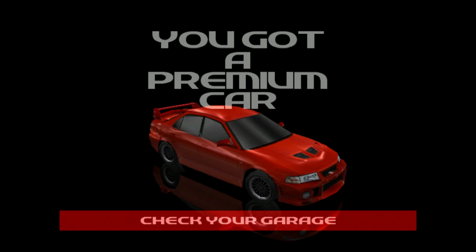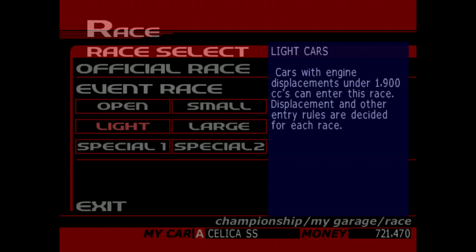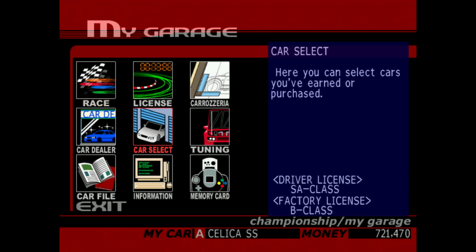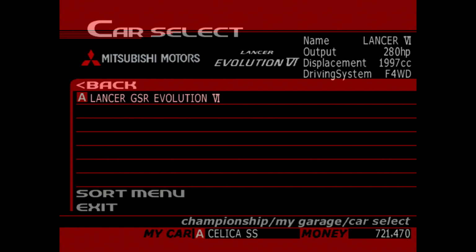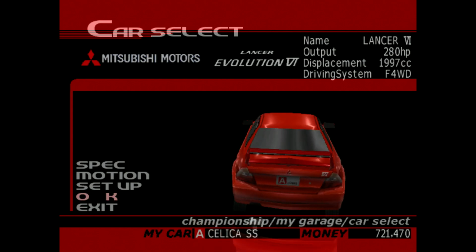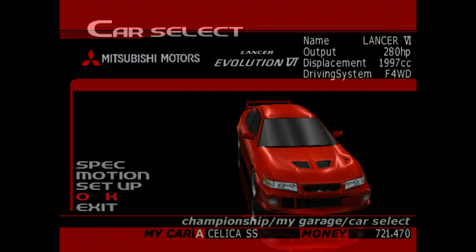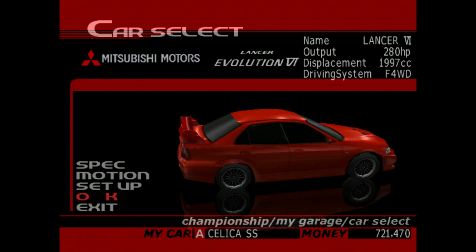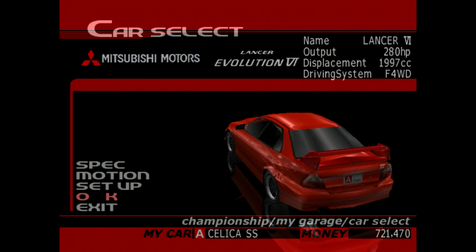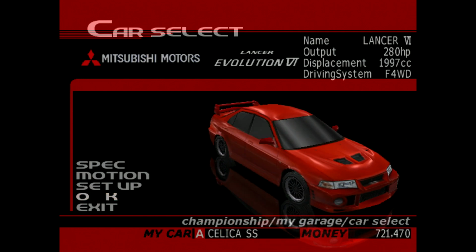Still don't understand why this is an A-class car when it could fit very well with the SA class vehicles, but hey, it is what it is. I think the Impreza has the same issue too, to be fair. Wait, let's take a look. Yep, it is exactly what you think it is. It's a Lancer Evolution 6 with a hefty 280 horsepower, with a displacement of just under 2,000 cc. So I couldn't use it in the light cup events, but I might definitely have to use this car at some point for sure, so long as I remind myself to, because you can be a little bit lazy.